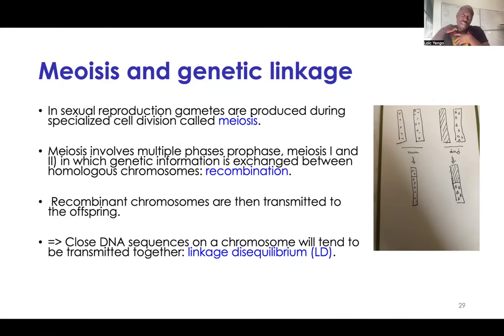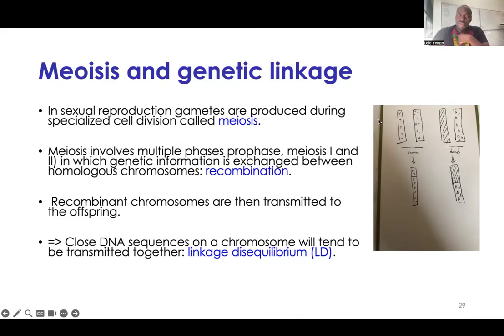So what I'm showing on the right-hand side of the slide is a very quick schematic on my notebook of how that looks. Let's say we have the two homologous chromosomes, let's say chromosome 1 in mom, and we have the two homologous chromosomes in dad. None of those entire chromosomes will be passed on to the kids, but we'll have some recombined version of that.